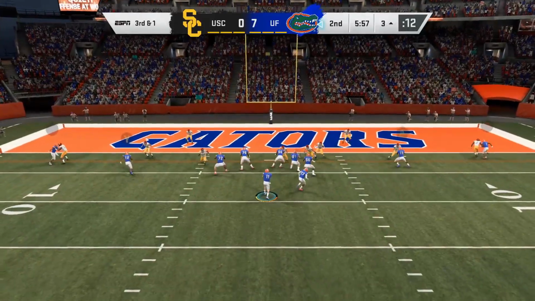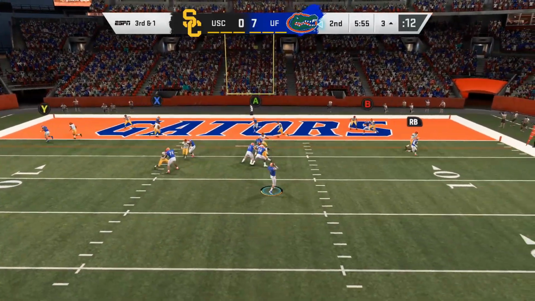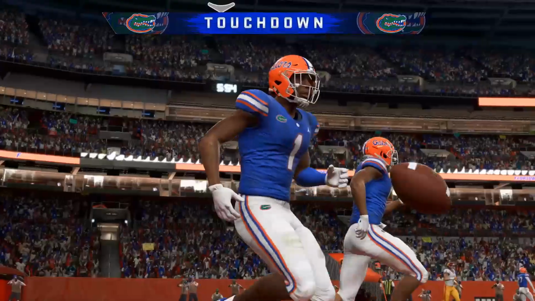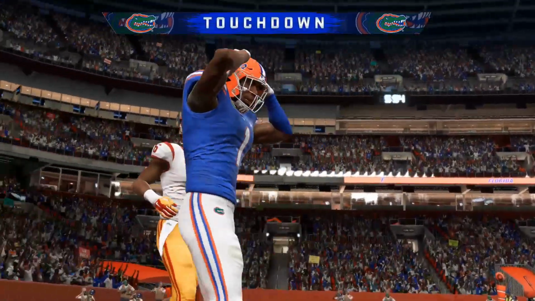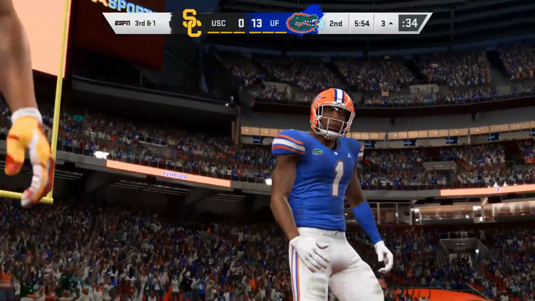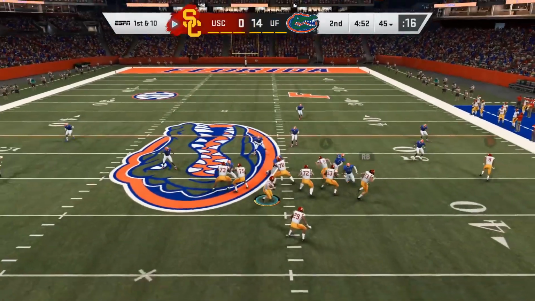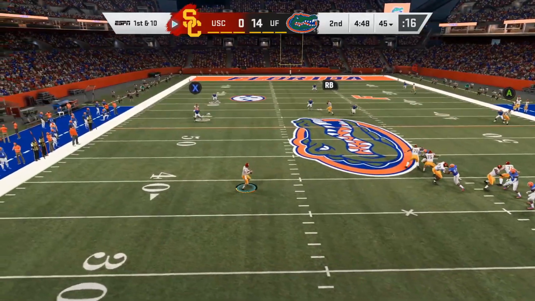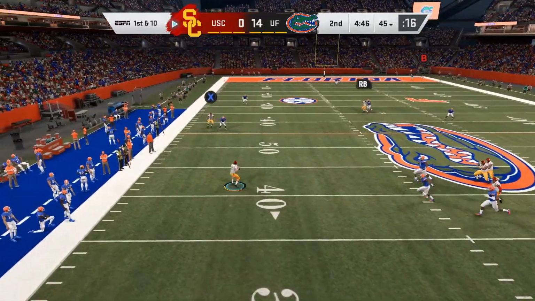Florida has moved down the field again, down to the 3-yard line, and they find the wide receiver in the end zone for a touchdown, and that is going to be a 2-score lead for the Gators.